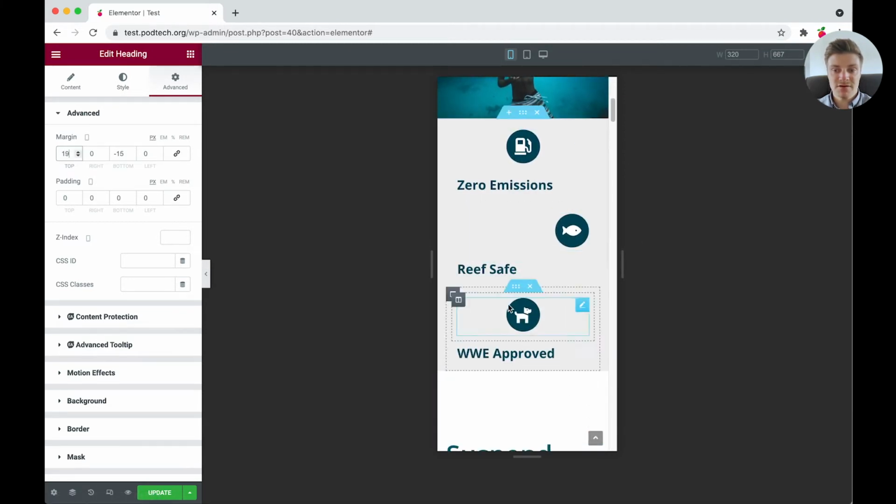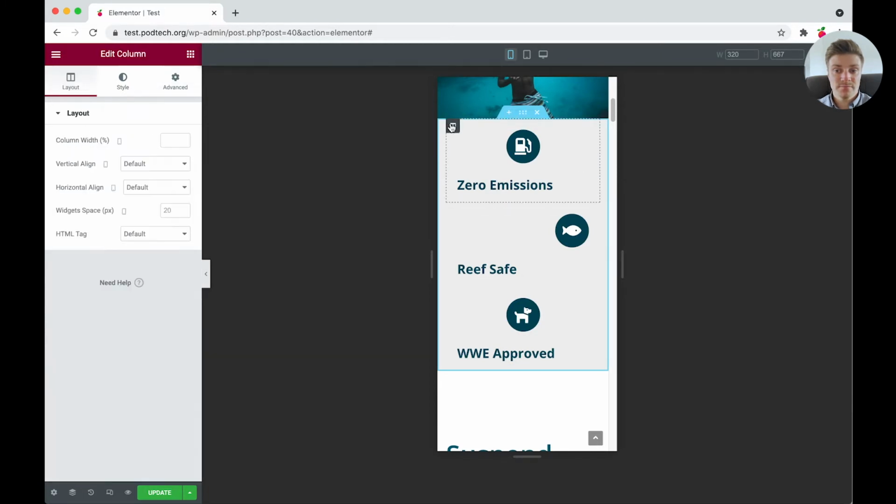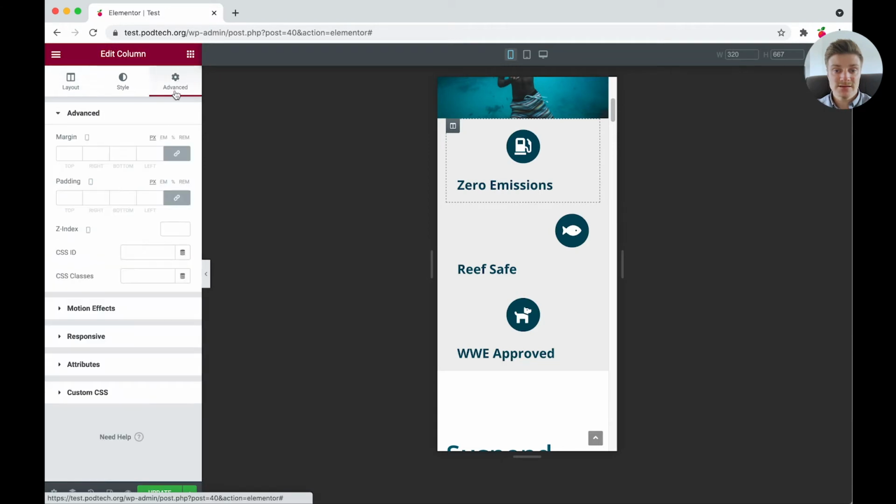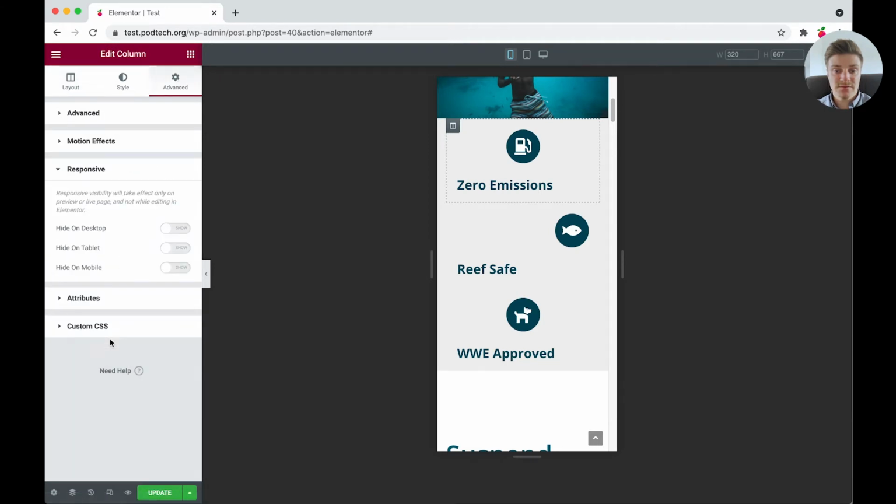These elements here, I feel, clutter the web page. Now we're actually just going to pick one of these to really drive home our message, and we're going to pick this reef safe section here. So what we want to do is we want to hide this section, and we want to hide this section. So to do that, select the outer column here, then go to Advanced, Responsive, and then you can see here you can actually hide it. So we're going to hide that on mobile.